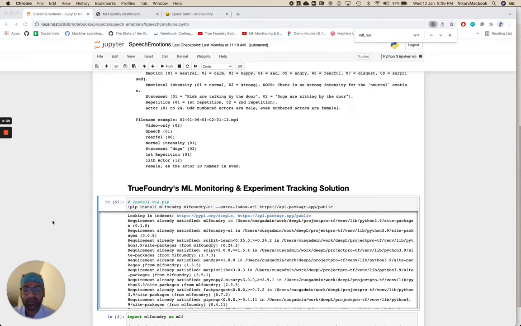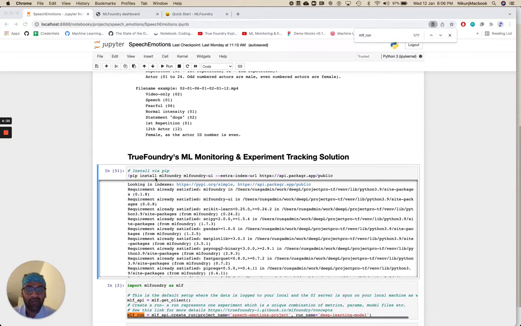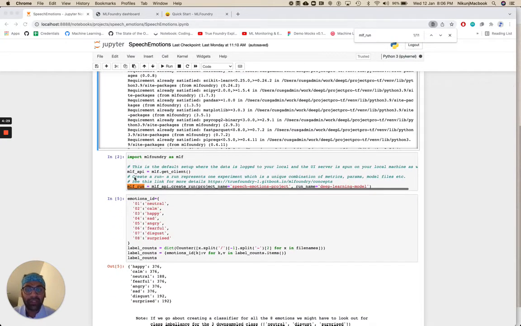And this is super easy to start with because you can simply pip install our library using this command directly from a Jupyter notebook and import the library. So here basically what we're doing is we import this library and get a monitoring client, what we called MLFoundry. We're getting a MLFoundry client, and then we are creating a project which is speech emotions project, and we are assigning the name to our experiment, where in this case we are working with, let's say, a deep learning model. And this experiment is like a single run. You can think of one experiment as one particular model and a combination of its own parameters and any hyperparameters that you're passing to that particular model.